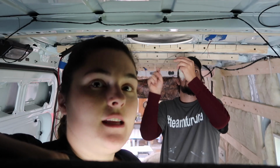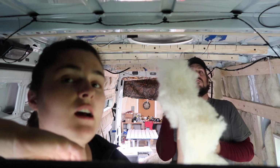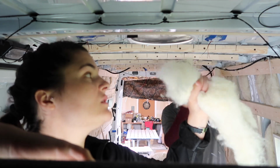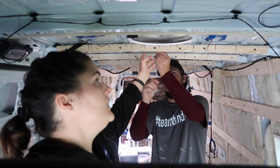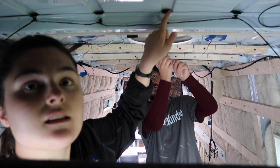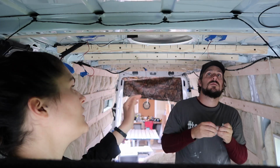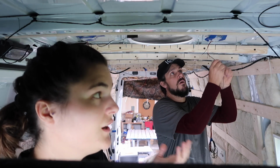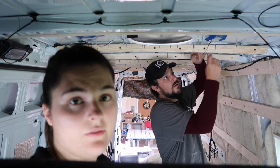So learn from our mistakes, because this piece was not 5 inches, it was about 6 inches, and it made it a bit too tight, and it got caught on some of the screws and it tore right in the middle. So what we've been doing is shoving it into these holes in there, and he's trying to move it over with the wire. It's honestly the best we can do. Once it's in there, you're not going to get that out unless you take the whole rib off of the van.